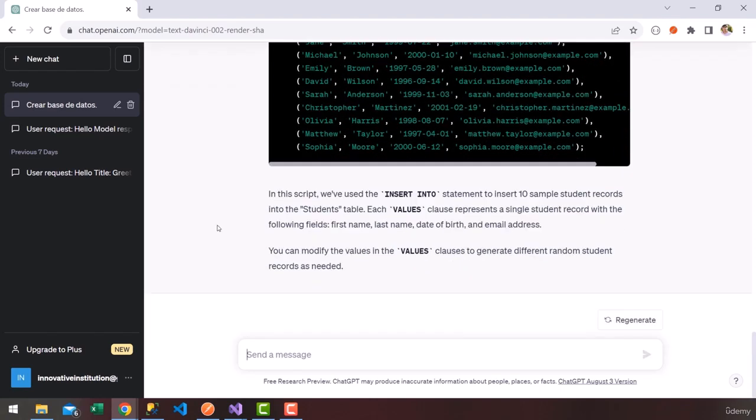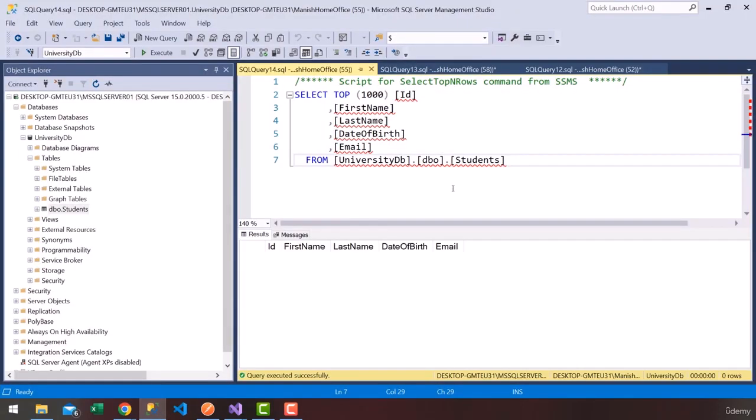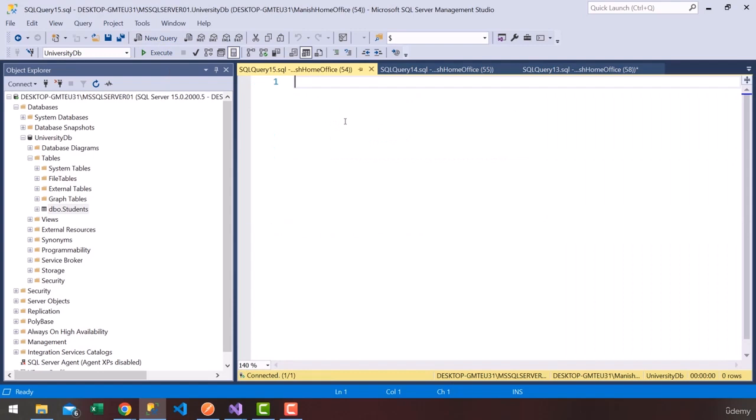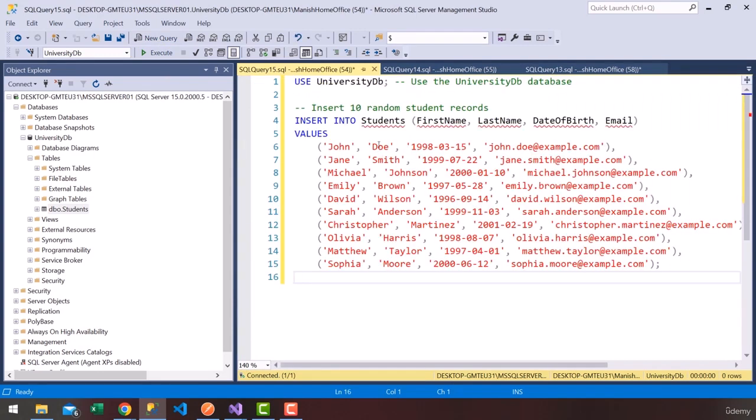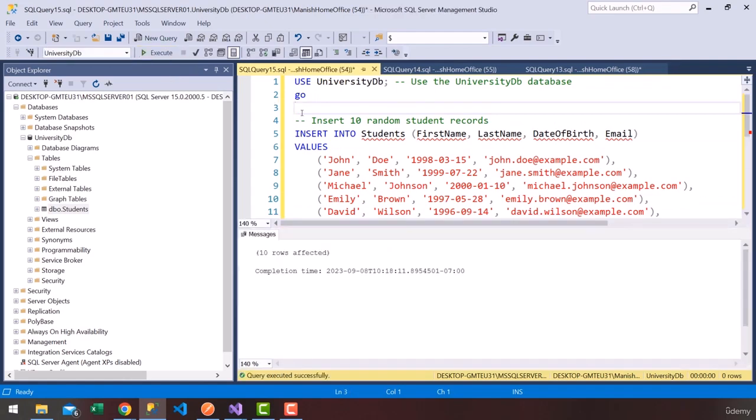So I'm going to go ahead and copy that. All right, copy the code here. Head over to SQL Server. I'll go ahead and hit new window. You can hit Control N or you can hit new query up here. Okay, I'm going to go ahead and paste that code. Notice it's going to insert into students first name, last name, date of birth, and email. So it generates some random data here, John Doe, a random birth date, and a random email. Actually, it's nice, it connected the email. It took the first name dot last name at example.com. Okay, perfect. So I'm going to hit GO here, and I'm going to execute the script.